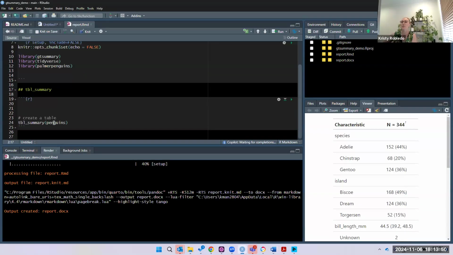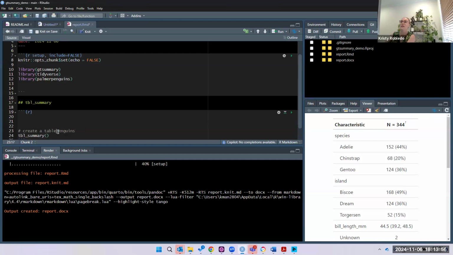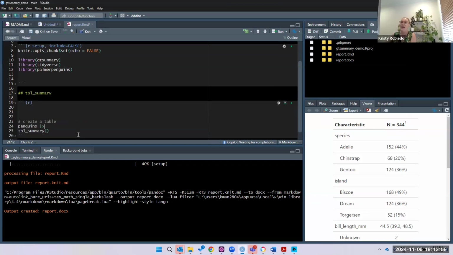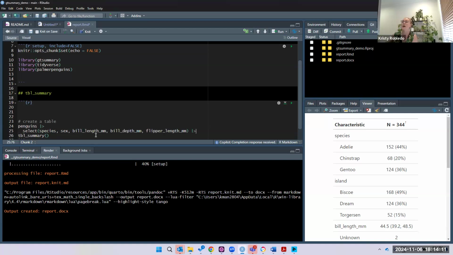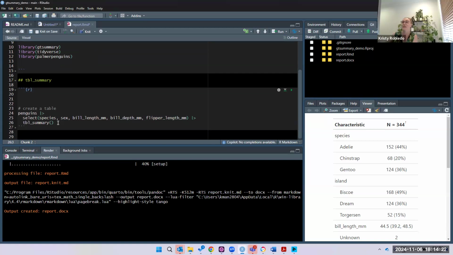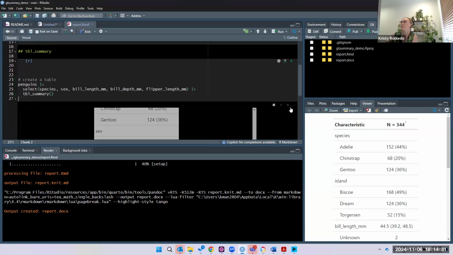And I'm going to show you what I typically do when I use tbl_summary: I grab the data set and pipe into a select function, and I select a few variables that I want to summarize, because normally the data sets I'm working with are really, really big, and I don't want to summarize all 800 columns. I only want to summarize what I want to summarize. So tbl_summary works really nicely with piping. If we just select a few columns and then hit run in my RMD file, it will render that little version for me.